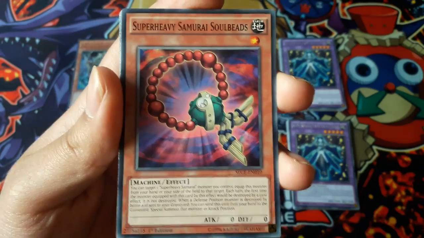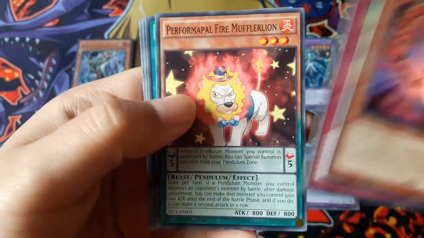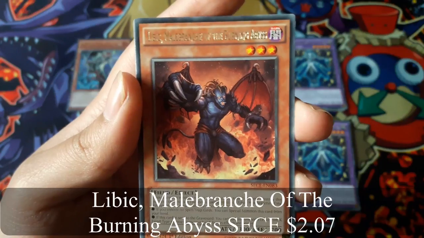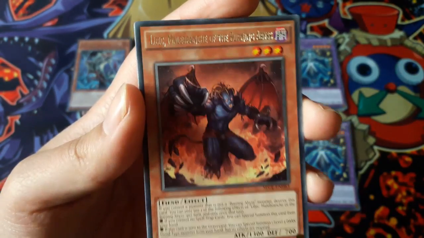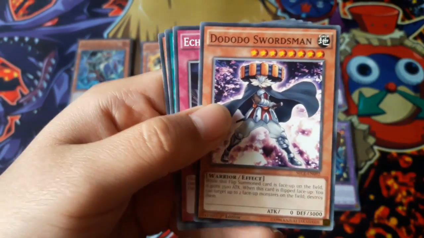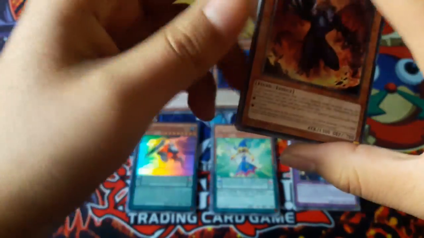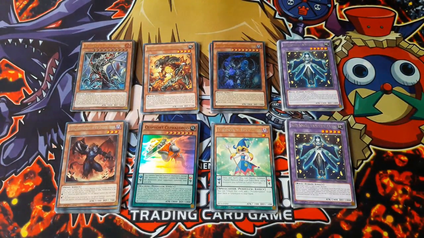Super Heavy Samurai Soul Beads. And Libic Mill Banshee of the Burning Abyss. I believe that's how you say it. For a rare. Oh, no holo. Well, that's it for the opening.